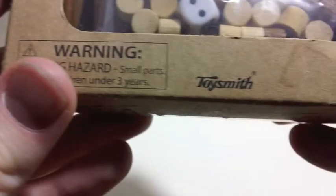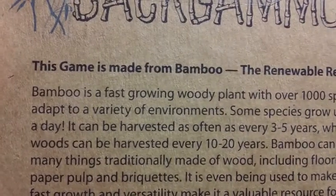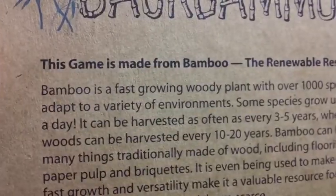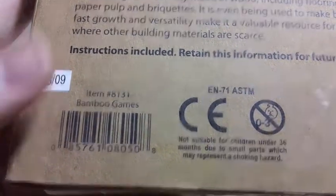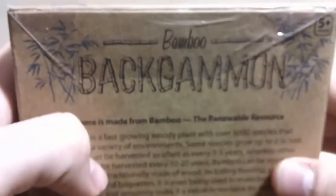Let's see what it says. Warning, choking hazard. By Toysmith. You have no idea what that means. 5 years old, etc. on the back. Ah, yes. Bamboo is a fast growing woody plant with over 1,000 species that adapt to a variety of environments. Okay, blah blah blah. Not suitable for children under 36 months, 3 years. Toysmith, made in China, 2008. So it's kind of an old toy.